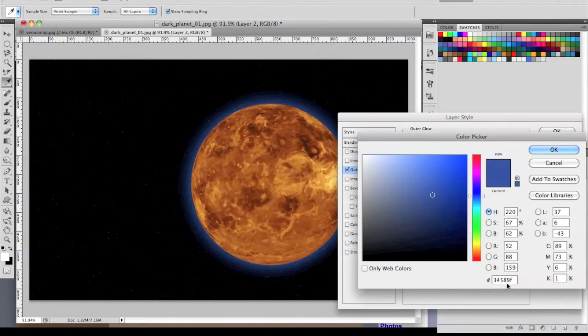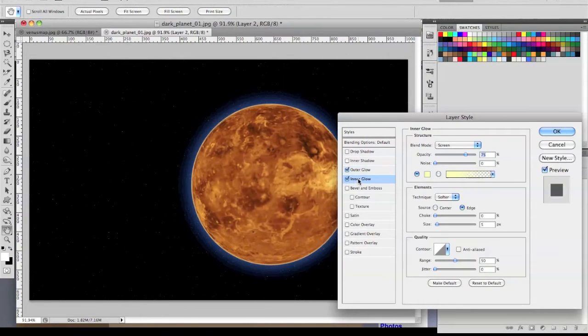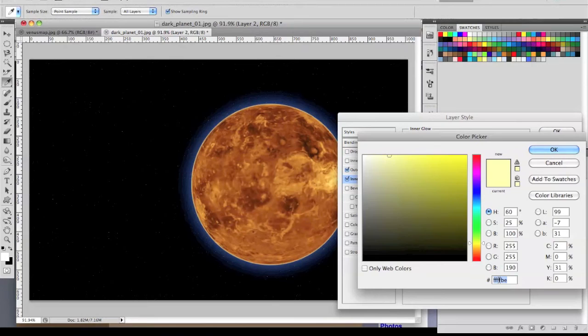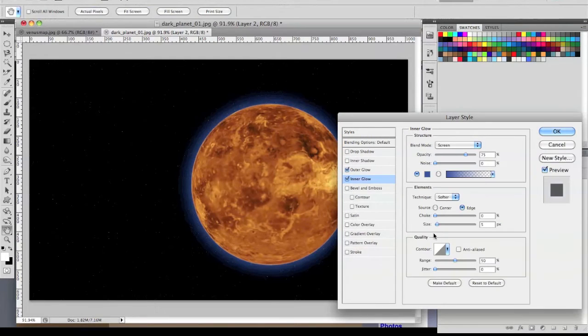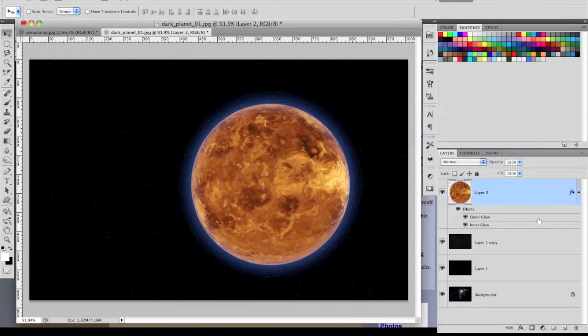And then we want to grab this color and do the same thing with the inner glow. Change the size, crank it up just a little bit so it looks like our planet has an atmosphere. Even though Venus doesn't actually have, at least, a breathable atmosphere, it looks like this planet has an atmosphere.